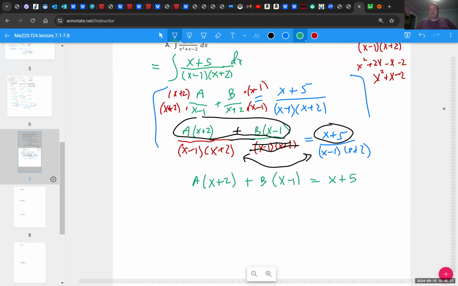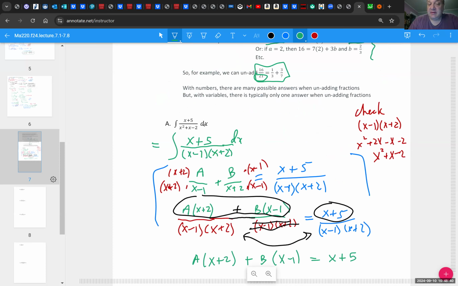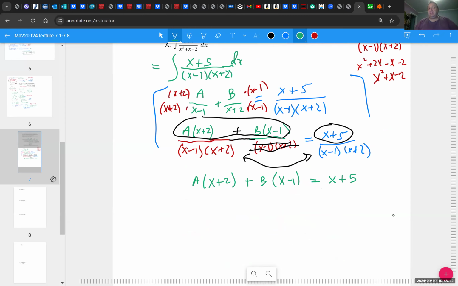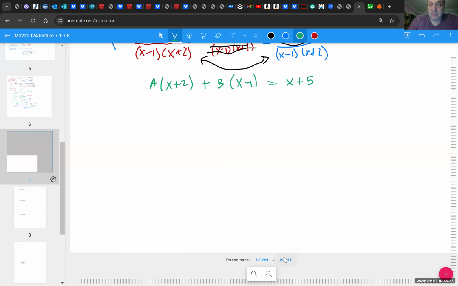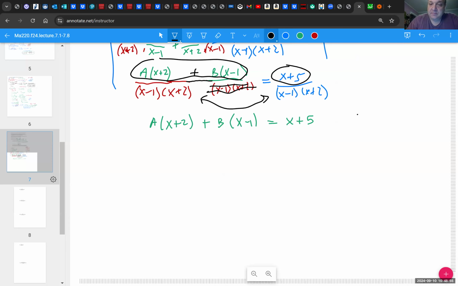So it seems like we have lots and lots to solve here. I just want to remind you that a and b are fixed. They're constant. They're not going to change. But x is a variable. I know x is a variable because this is an integration problem, and dx says the variable is x. So this equation has to be true for a value of A and a value of B, but it has to be true for all values of X, right? So let me write that down just to emphasize that. So this must be true for all values of X.